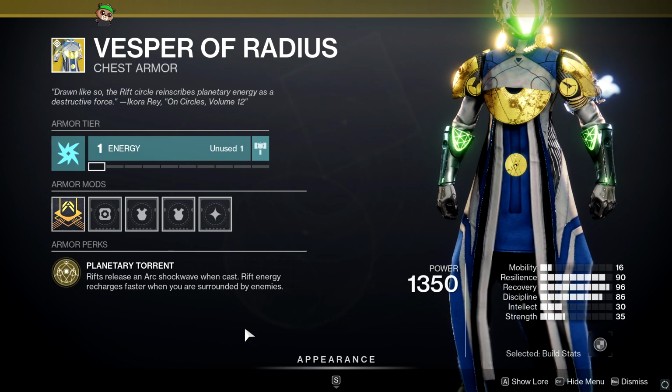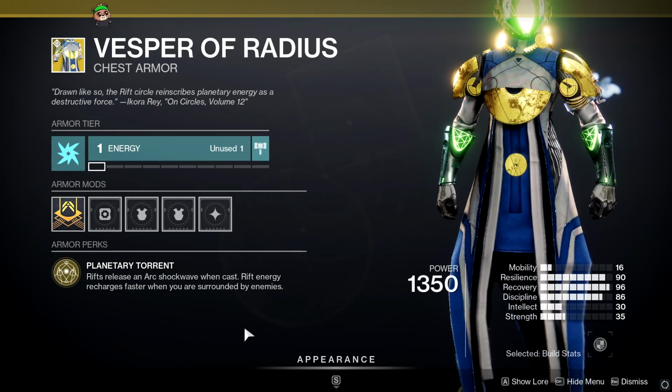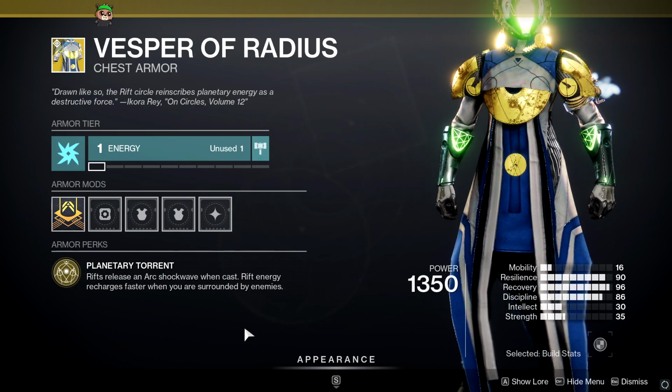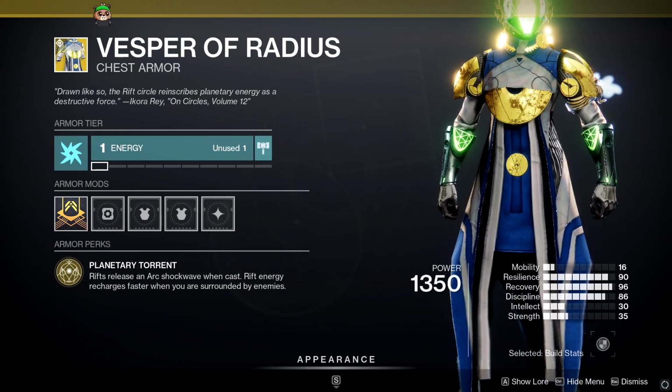So essentially, you just want to pop it when you're near enemies. You get a shockwave, boom, and then your recharge rate goes up. Not exactly the safest strategy to use, but who knows? Chaos Reach Restoration was released this season, so who knows what they can release as an Arc artifact going into next season to make it nuts.